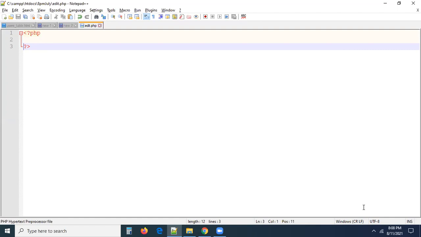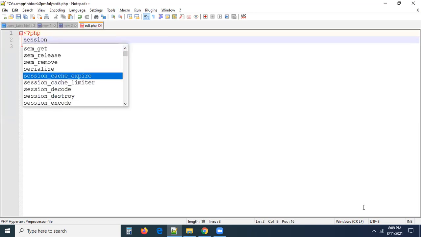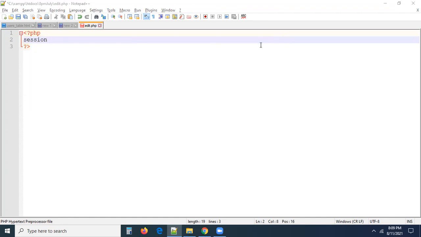In Facebook, if you want to edit your profile, you have to log in or not? Definitely you have to log in. Without login, can we edit the profile? 100% not possible. The same story. So this is all about how we know the user is logged in or not. It's all about session. At the time of login, we are verifying the user, we are verifying the password, and we are verifying things properly, right?